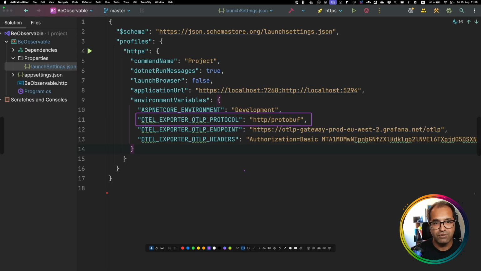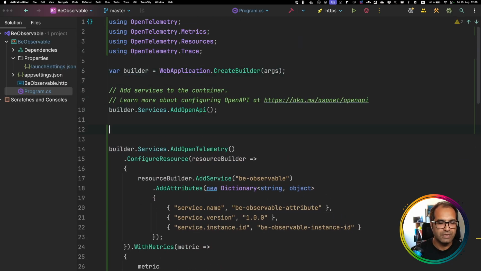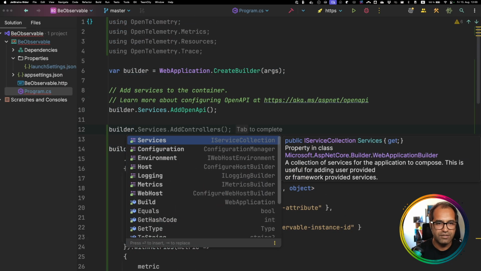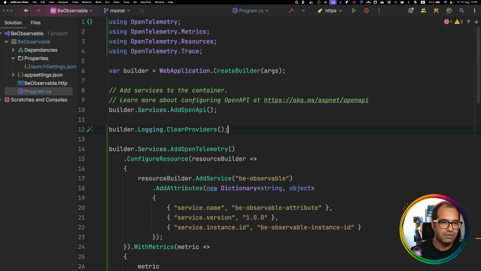There is another protocol called gRPC, and depending on how you are exporting the data, you might want to use that protocol. Before running our application, I would like to clear all the log providers that we have as well, just to demonstrate some concepts and some features in here. So let's run our application. The application is running.